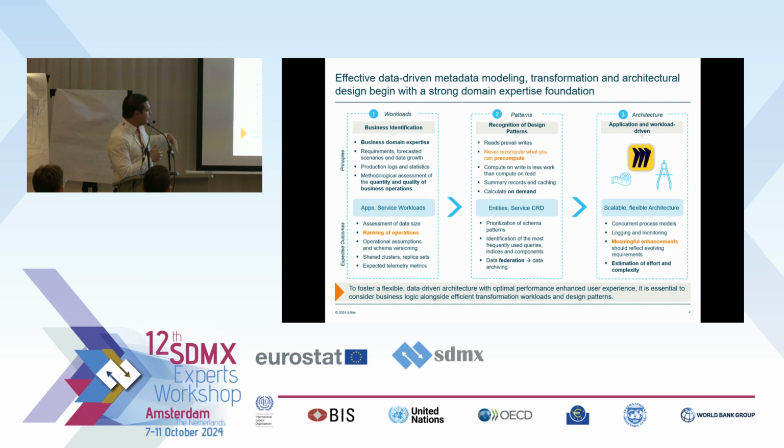Once you have this, you could start thinking about data sizes. If you're using a database, sharded clusters or replica sets, do you do a relational one? Do you do data modeling? Do you do a NoSQL one? If you do a Mongo, do you do it in an OpenShift cluster? Do you do it in an open cloud like AWS or something else? So there's a lot of details that go into this, but you have to ask those. But it all starts with this ranking list of operations. So basically, where can you do trade-offs on your business operations? And once you have this, then you can always get some patterns.